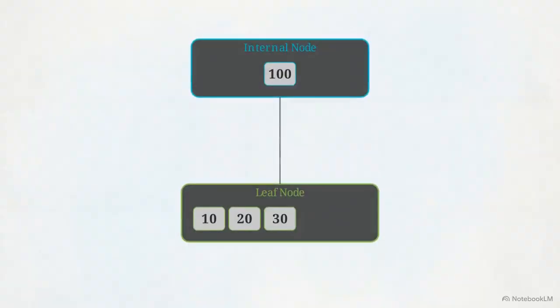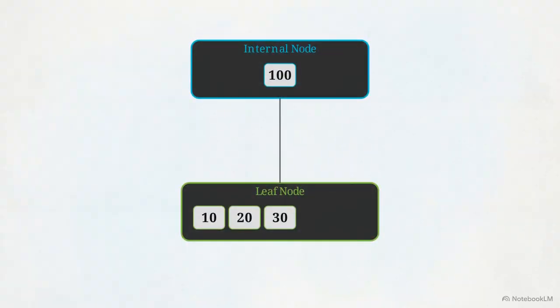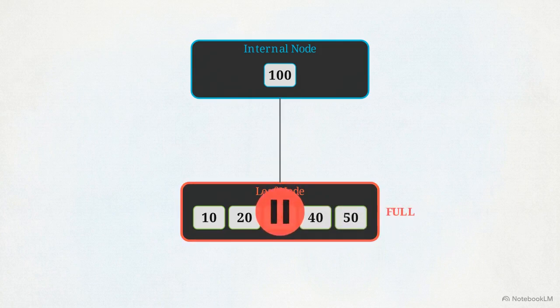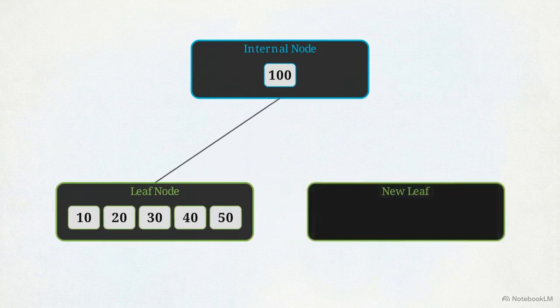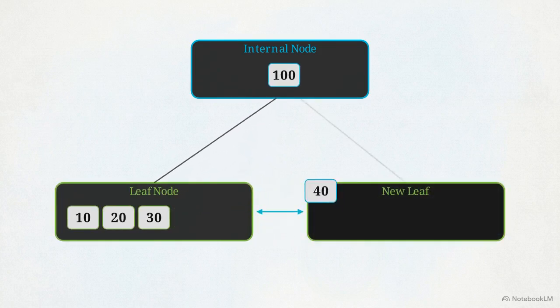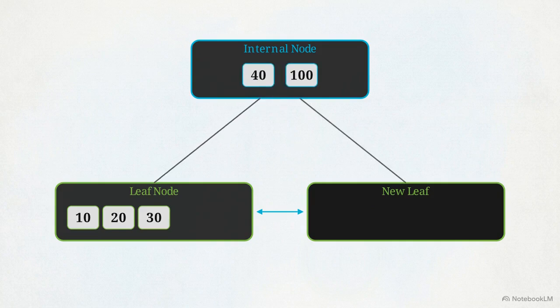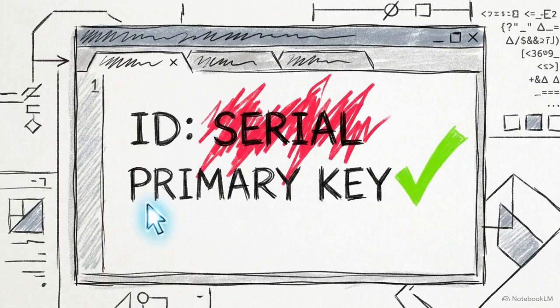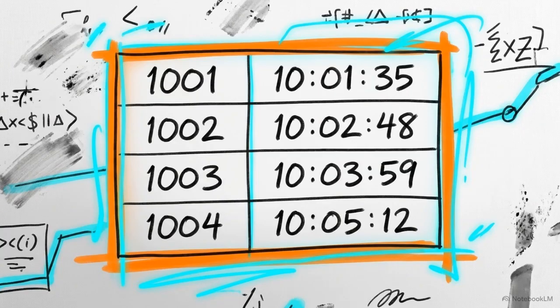This structure is highly efficient for reading, but writing data requires careful management. In this diagram, a leaf node runs completely out of space. The database has to pause, allocate a new page, split the data in half, and send a new routing key up to the parent page above it. These page splits are usually rare, but they become a serious problem if you use sequential numbers, like a timestamp or a standard auto-incrementing ID for your primary index.